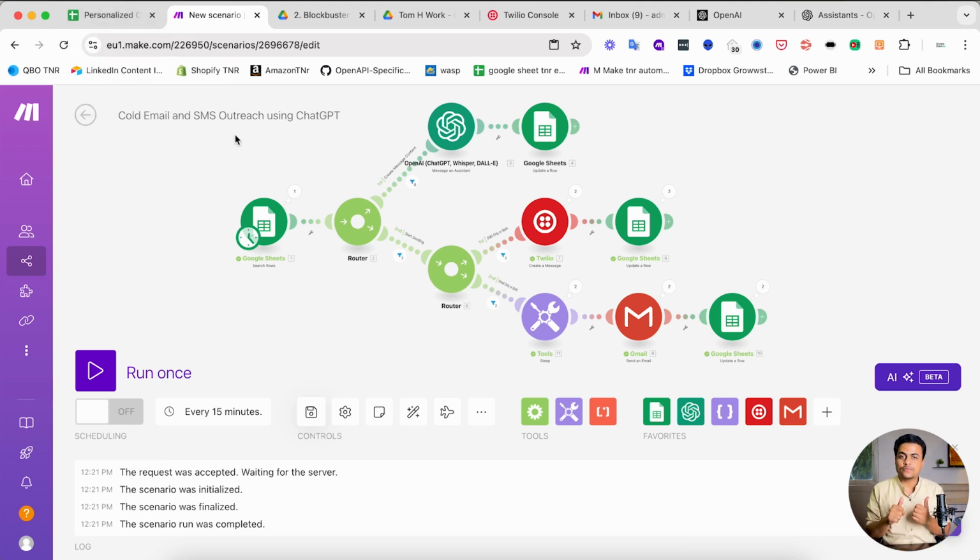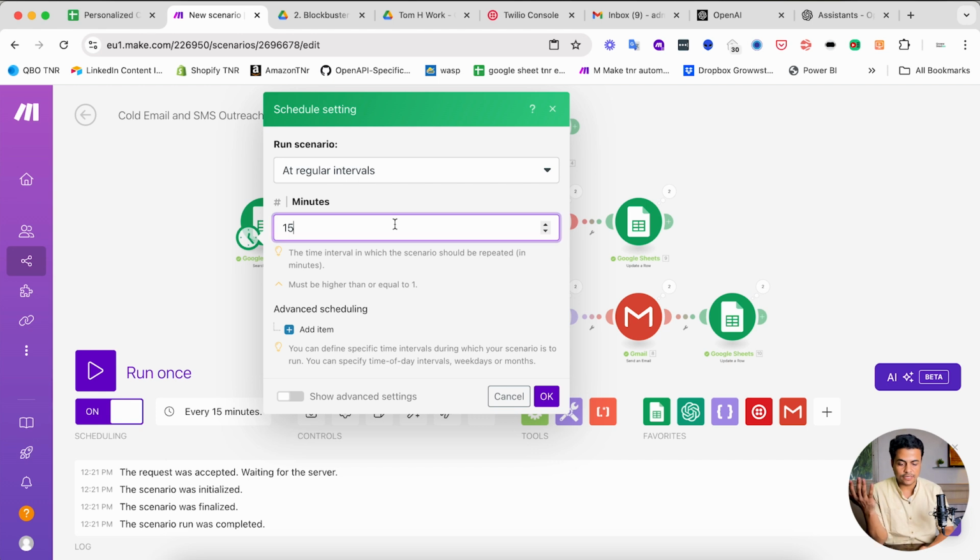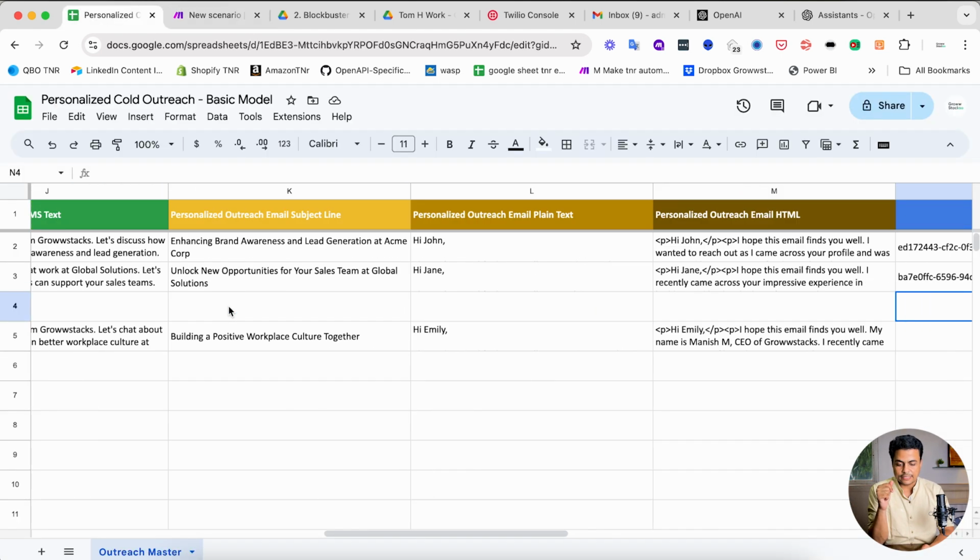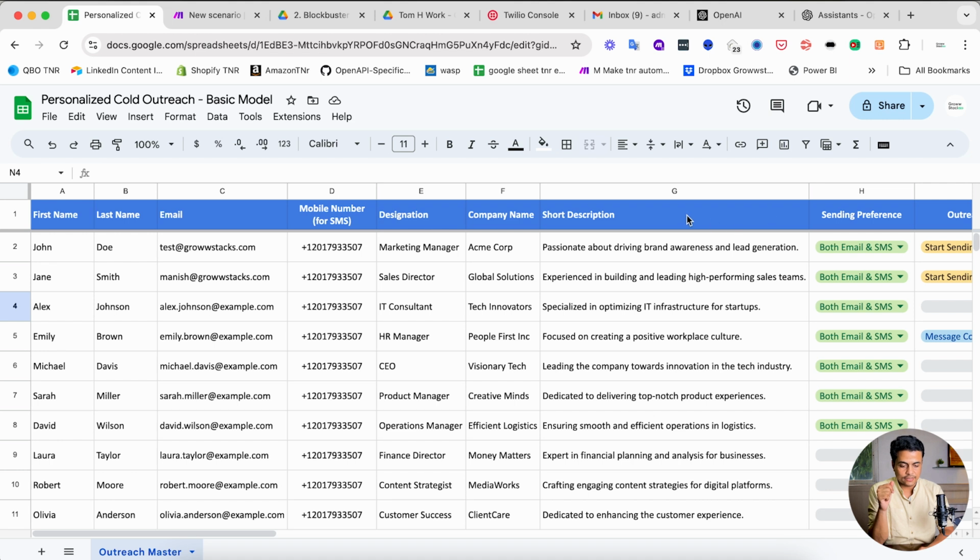Now in the next video, we are going to learn how to run this instantly. Currently, even if I turn on the scenario, it's going to run every 15 minutes or every 1 hour or every 5 hours, 6 hours, whenever you want. However, if you want to run this instantly, you click on a button over here and this can run. So we are going to establish that functionality inside this entire automation. I hope you liked it. So till now, this is going to be improved so much more.